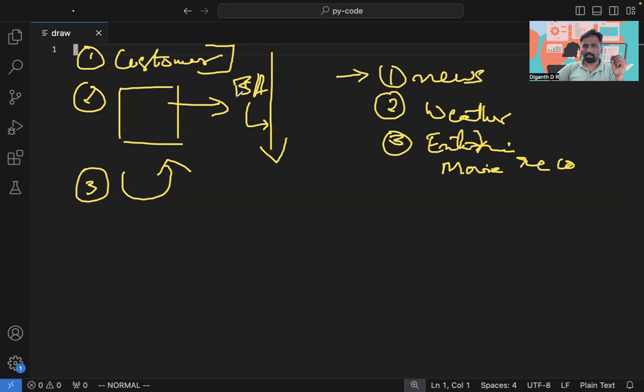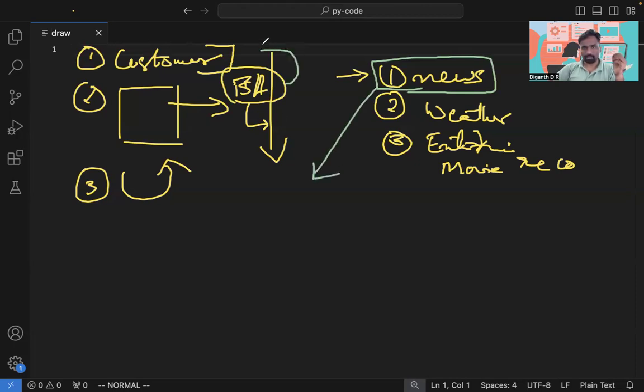So once the business analyst talks to the customer, what is the requirement, and he understands that okay, he needs news. So let us just take this part, and he will ask a lot of questions back to the customer. What sort of news do you want? Is it only the top headlines, what are your priorities, and is it user configurable?